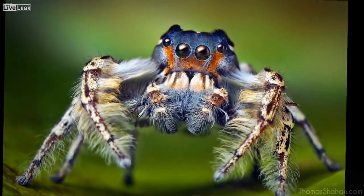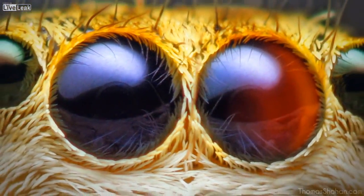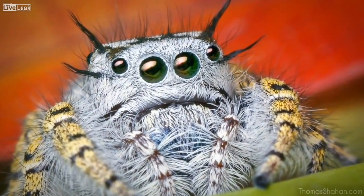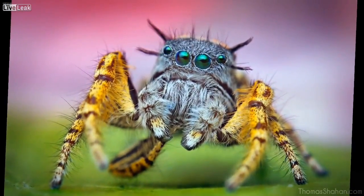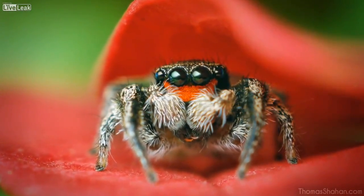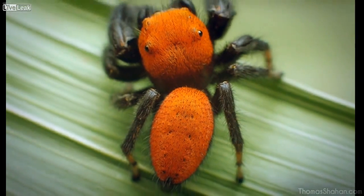Here's an adult male Phidippus putnamii jumping spider, and in terms of coloration and ornamentation, it's beautiful. The eyes of jumping spiders have internal retinas, so when you get down low and look in their eyes, washes of red will sometimes float behind their lenses. Here's an adult female Phidippus mysticius jumping spider with pretty amazing tufts of hair on the cephalothorax. Here's an adult male Phidippus mysticius with interesting coloration and markings. Here's a little Habronattus coecatus male jumping spider hanging out on some red leaves showing off his red fangs. That's the abdomen of a Phidippus apacheanus jumping spider — those guys are velvet ant mimics.